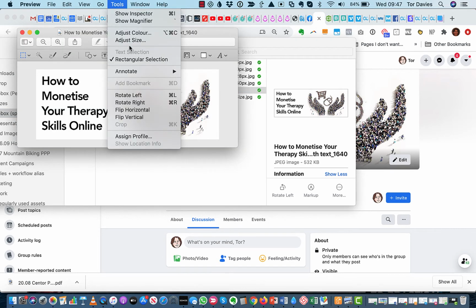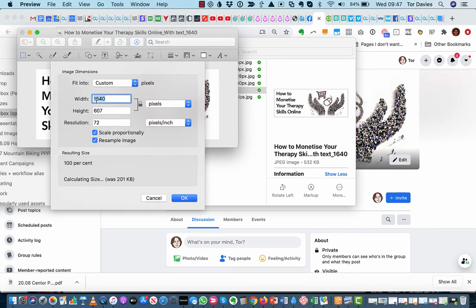I went in here and clicked adjust size, and I typed in 1640 there. As long as you've got scale proportionately on, it will scale the height to the same scale as the width, so it doesn't distort anything, it doesn't squash anything or make anything look weird. So you need to make sure that you do scale proportionately.